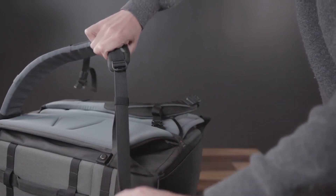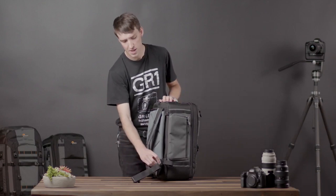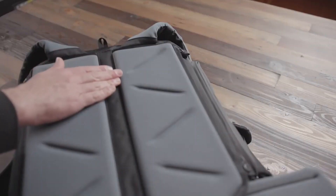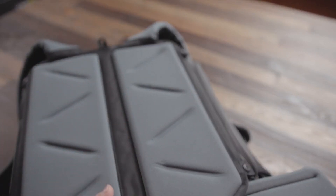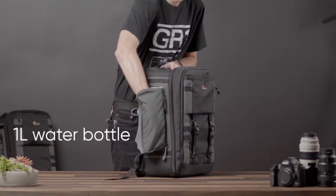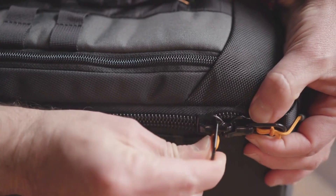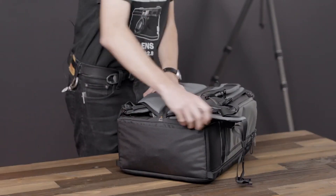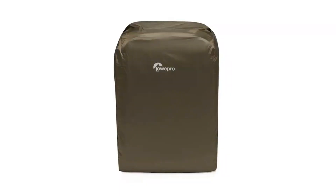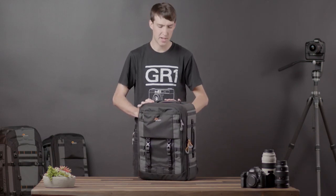When it comes to ergonomics, this backpack design doesn't fall short. It is designed to be worn close to the body using a chest strap to reduce the load on your back and neck. The hip belt can also be used to secure it to your lower body, reducing the stress on your shoulders. The padded shoulder straps ensure that the pack load remains stable as it is held closer to your center of gravity. This stability combined with a padded back panel prioritizes comfort, which is important when lugging around many pounds of camera gear.